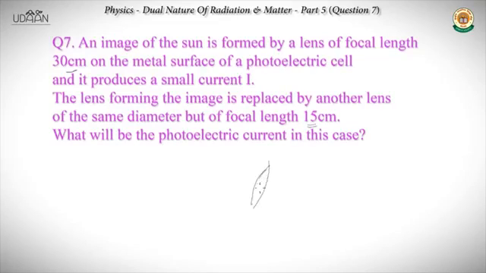We have a lens here, and the sun rays are parallel rays which, after passing through the lens, will coincide at the focus. This is the focus. So for one lens this is 30, for the other this is 15. The distance between the lens optical center and the focus is 30 for one, and 15 for the other. So you might be confused what to do because you don't have a ready-made formula for this.